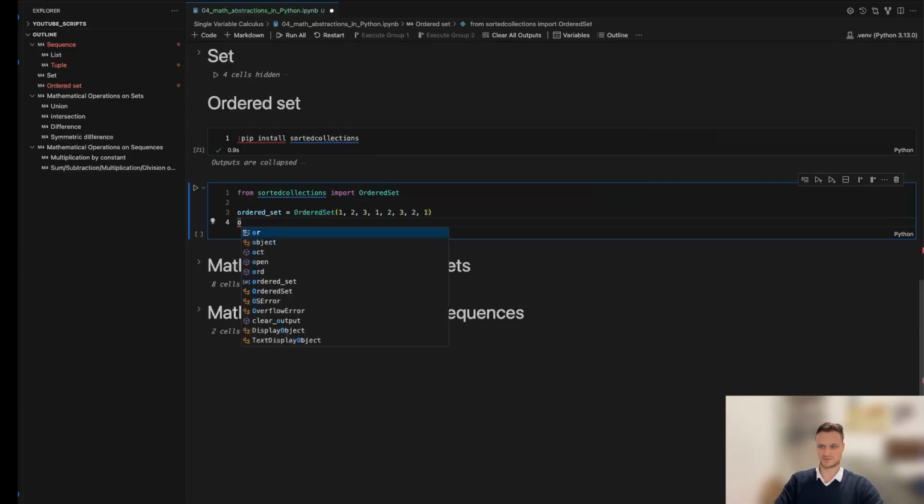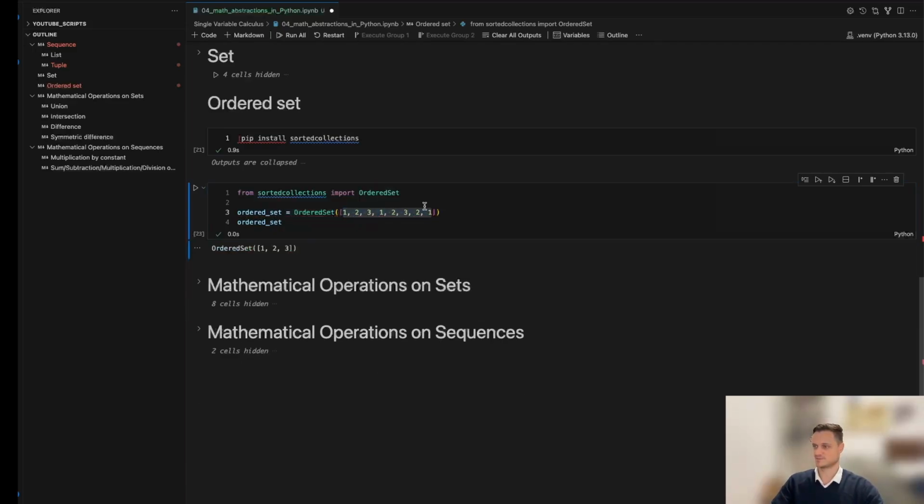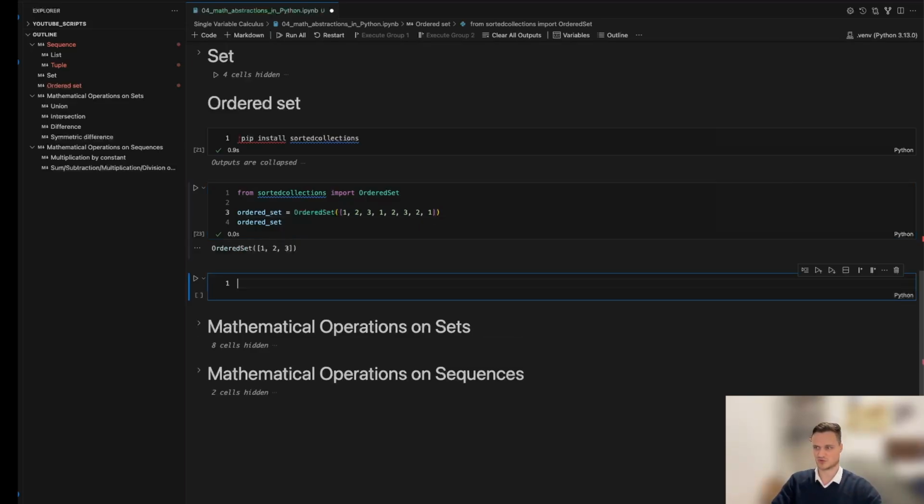And if we check, we have to give it some collection, like a list. So you can see that it takes the elements according to how they were given. The same order in which it was initialized, and it will be preserved after any operation with the set.